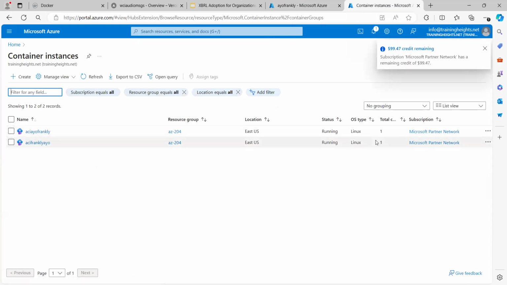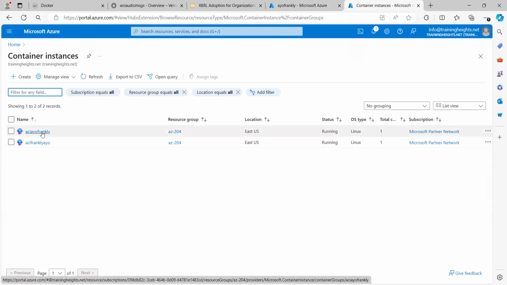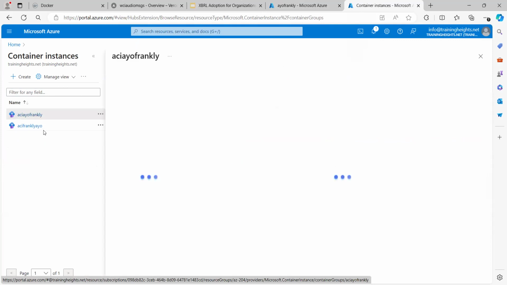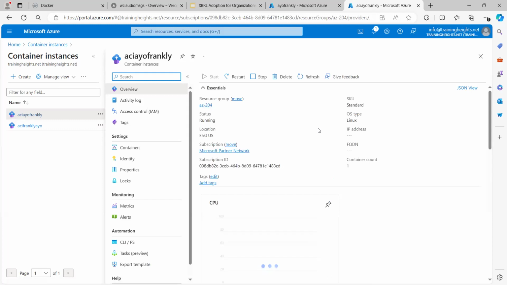You can see, okay, the time is not listed here, but it happened a couple of seconds ago. This one was created, I think, yesterday. This was created just now. So I'll click on this. And you can see it is running.